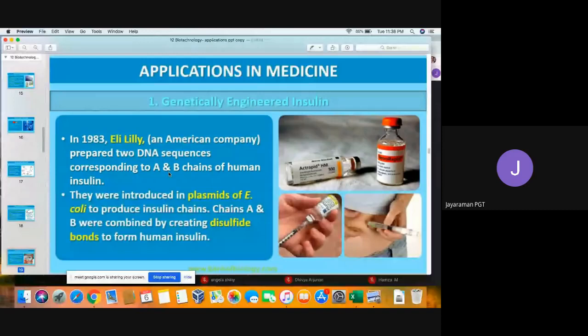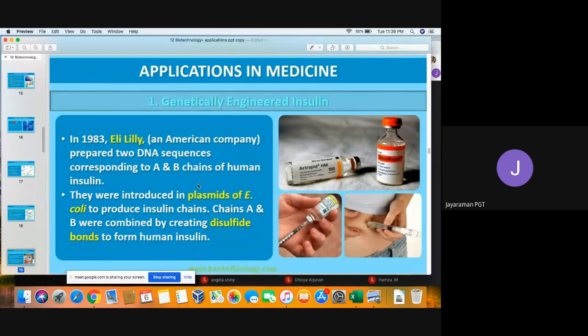If you keep an insulin gene as it is, it's one. If you break it into two, like an A gene and a B gene, the A chain and B chain will be produced separately. So that will be easy. There is no need to cut the C peptide. The C peptide is unwanted, an extra stretch of the amino acid peptide chain, and it has to be removed. That processing is not needed. So the A chain and B chain are directly obtained. And using sulfur, the disulfide bond is formed between them.